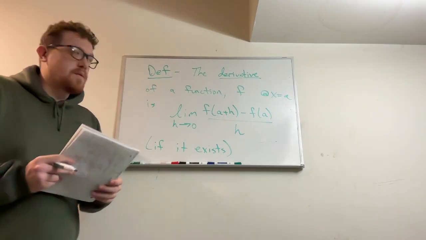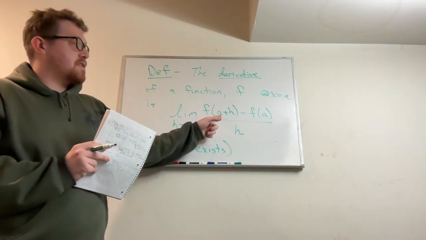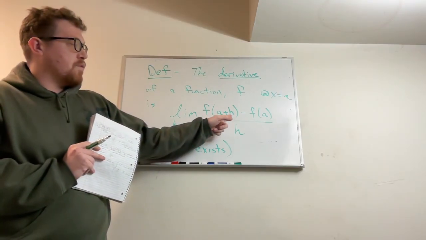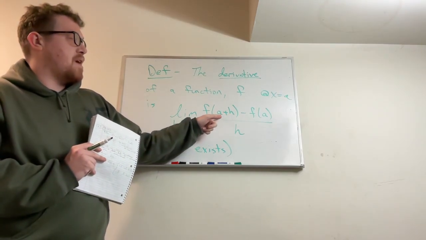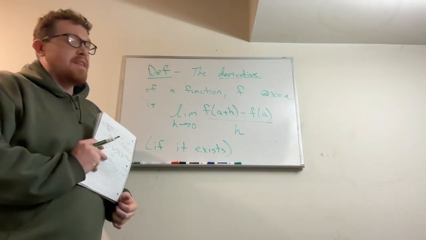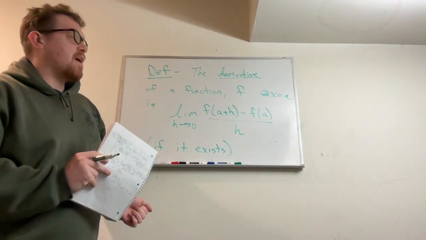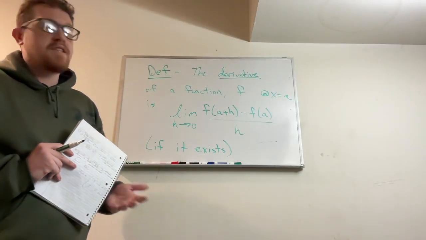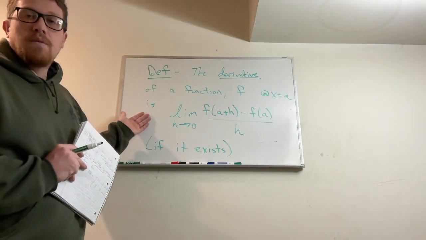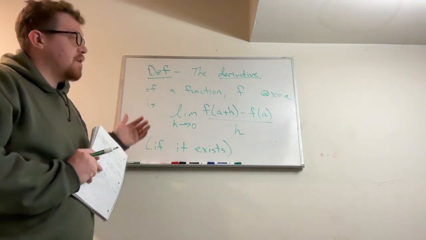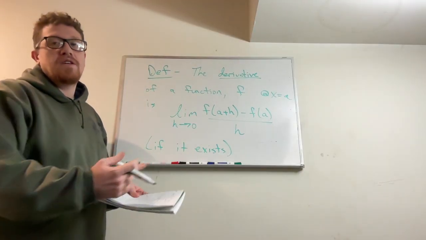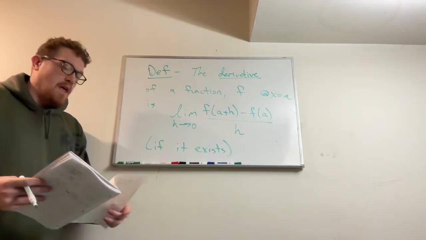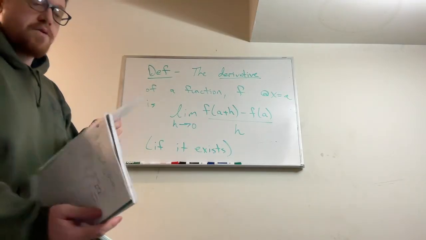And in that sense, it's like we're looking at the instantaneous velocity at the point a, since we're really, really close to a, where f of a plus h is extremely close to f of a when h is close to 0. Of course, we would need the function to be continuous, but the thing we'll show in a second is that every differentiable function is also continuous at that point. So that's a nice little fact that we get. But first, let's go through an exercise.